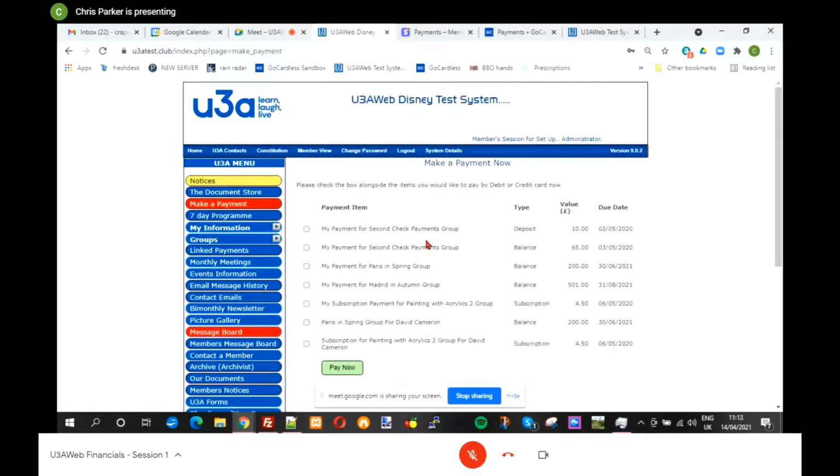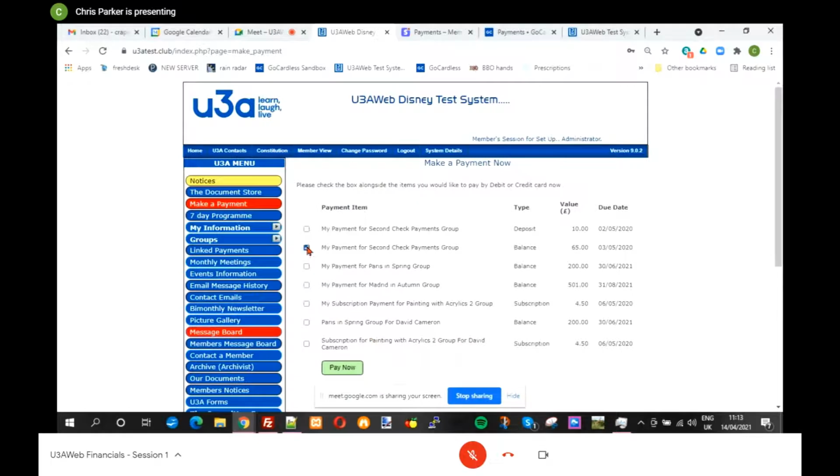You see, these are all the outstanding items for that particular person, so these are all the things that this person, the administrator, owes, but also you can see down here, you can take a payment for David Cameron at the same time.